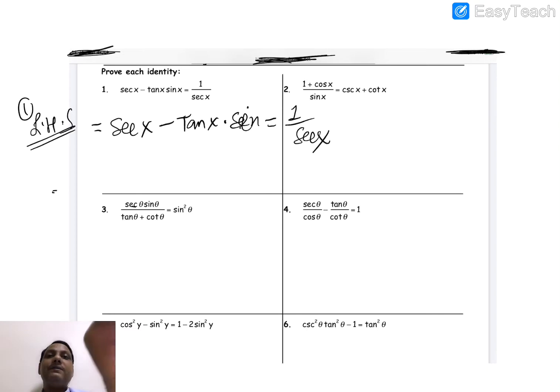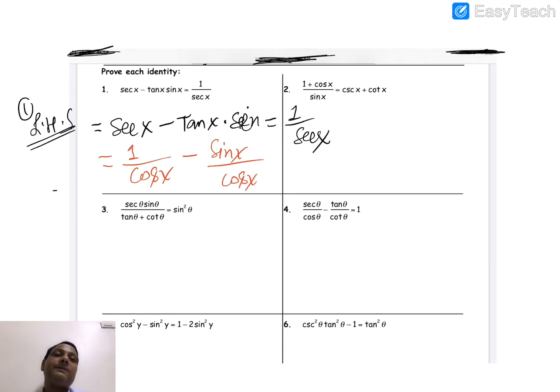Okay guys, so see here, sec x. Generally once again we have to do something like this. So sec x we can write as 1 over cos x. Now minus tan x, I can write sin x over cos x. So once again we are going to get 1, and you are seeing this sin x and this sin x, because this is over 1, so sin x into sin x combined will be sin square x.